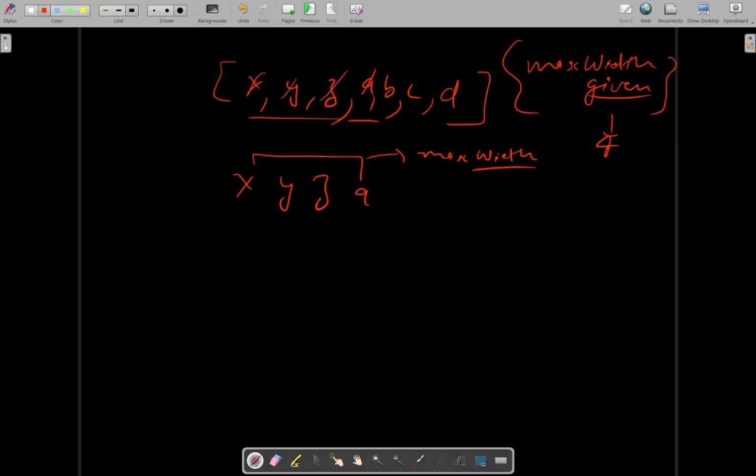Now BCD, since it's the last line, you have to left justify it and add the space only in the rightmost places, whichever slot is left after appending these words. So this way you will be forming it.